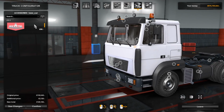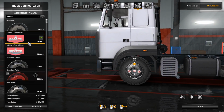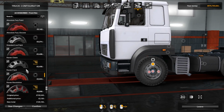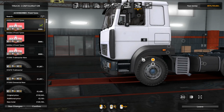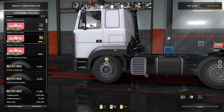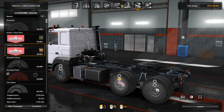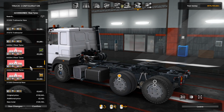Around there. That's on the inside. So let's move around. It does come with some pretty cool Russian looking tyres and wheels, which I like when mods do that. You got those two. And then you've also got these tyres. They're more sort of road going tyres, and then you got off-road looking tyres, which are always pretty cool to have. And then the same around here as well, with the different styles, and then the different tread pattern.